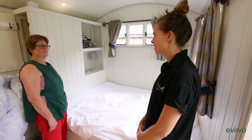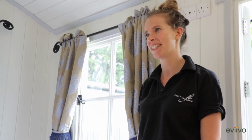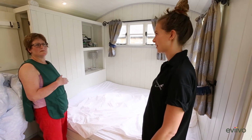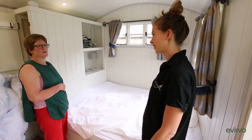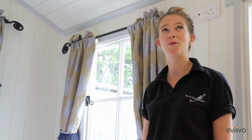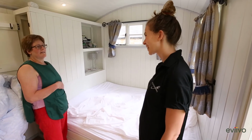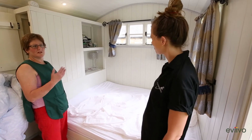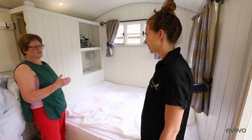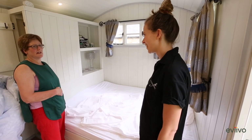Okay, Helen, so we're making the beds in the shepherd's huts. How many of these kind of beds do you make every day? We've only got two shepherd's huts, but the rest, if we've got the full change, it's up to 20 beds. We've got the farmhouse as well and the four units. That's a lot. Yes. And what are some of the challenges when you're servicing a room like this? Well, it's obviously the tight space in a shepherd's hut, and then people not checking out on time, so you're coming in a little late if you've got early check-ins. So you have to keep an eye on who's an early check-in and make sure you do those ones first and there's no problems and you can get people in on time.